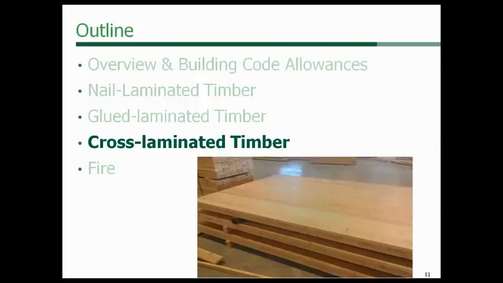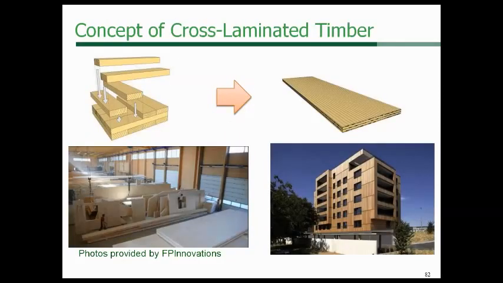So next we'll talk about cross-laminated timber. Michelle already touched on it a little bit. It is kind of similar to Glulam in that you're taking nominal 2x members and placing them in layers and gluing those layers together. But with Glulam, the strong axis is all oriented in one direction along the length of the member, whereas for cross-laminated timber, every other layer has its strong axis orthogonal to the adjacent layer. So each layer has a strong axis that's 90 degrees from the one next to it.